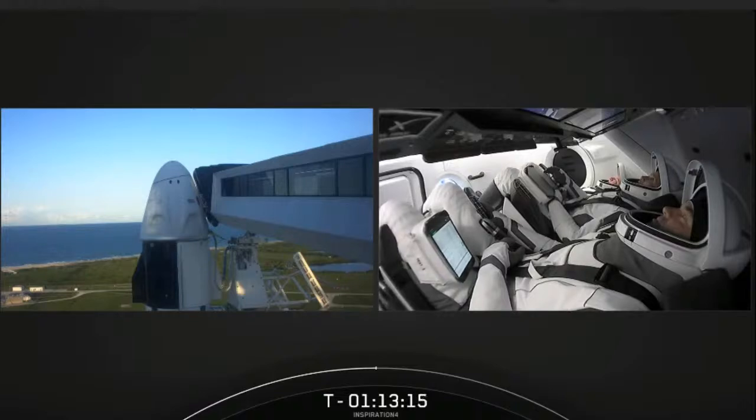Yeah, I love, there's going to be a ukulele in space. Chris is going to be playing a ukulele, and then it's going to come back and be up for auction again, all for a great cause. So I'm so excited to, one, hear him play, and two, see a ukulele in space.